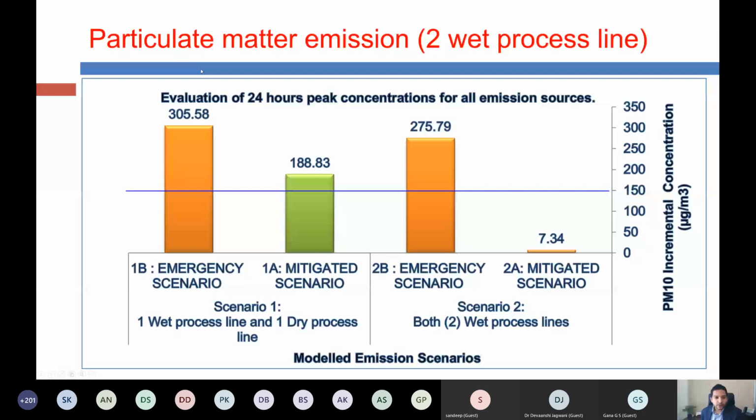When we talk about these numbers, none of these are concentrations in the ambient air. These are the incremental concentrations, the direct dust being emitted by the facility itself. The background concentration in an area with no influence of this cement industry was around 78 to 80 micrograms per meter cube. So this 7.34 will be an addition to the 80, taking it to 88. But when we measured the levels of particulate in an area, the average concentration was around 600, and the contribution from this cement plant itself was around 305.